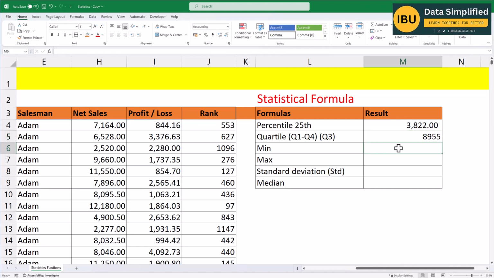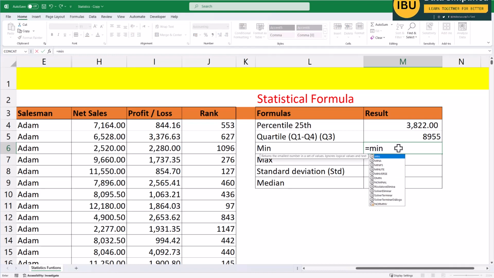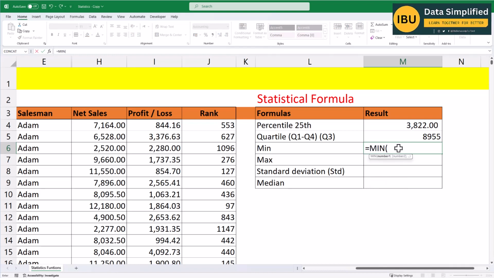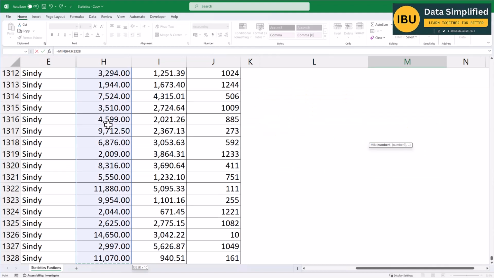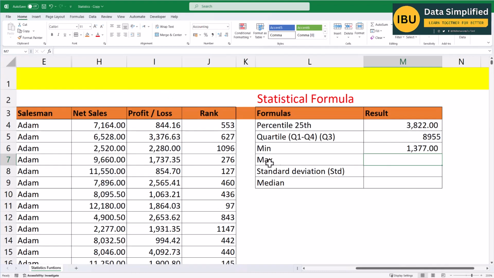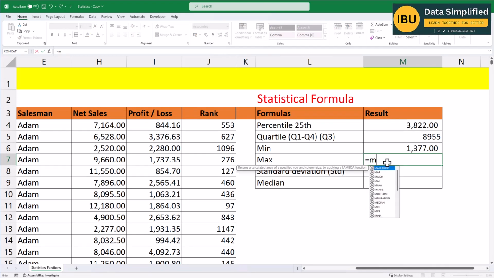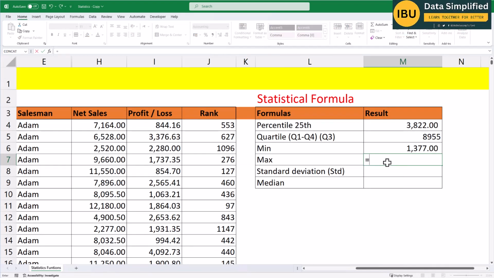Then you can get the minimum: you can write the formula MIN, and then the same, just select the total column, click enter. This time max also you can do the same, that is the maximum of the sales.